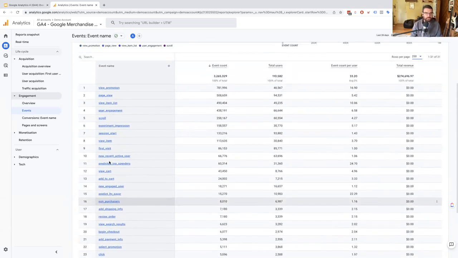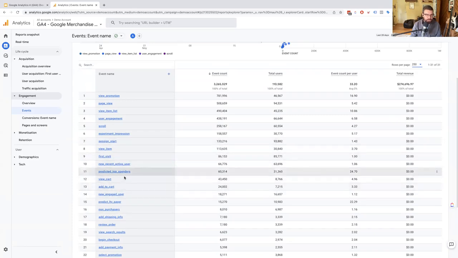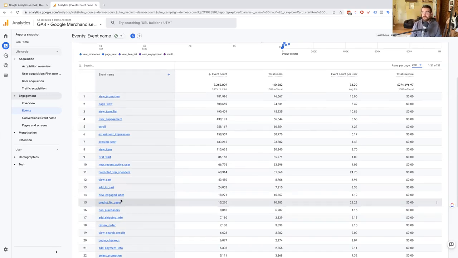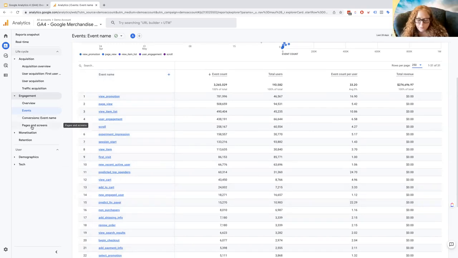Yeah. And there's definitely some weird ones in here. Where is that one? Yeah, predicted LTV payer, which is a cool one that they set up. So that's the predicted lifetime value of a user. And so Google's running some algorithm in the background. That one definitely is not out of the box. So lifetime value of a user would be, say, I got a client, they stayed with me for 10 years and they spent $100 a year, right? So 10 times 100, it's 1,000.